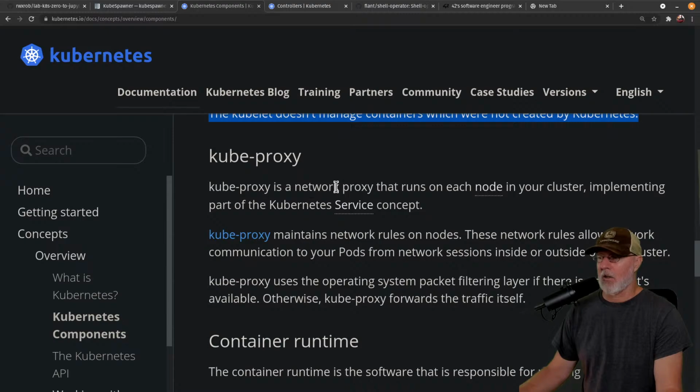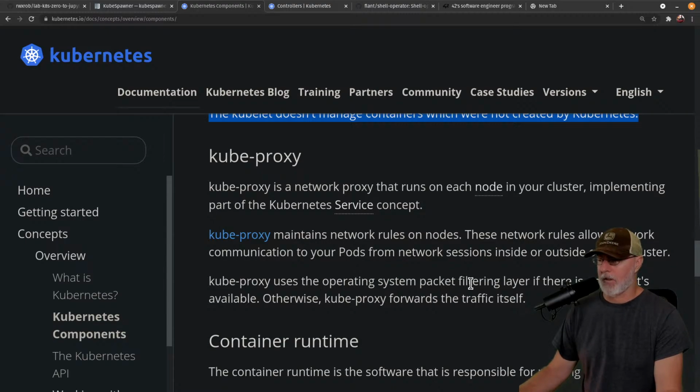Okay, so kube proxy. Kube proxy is a network proxy that runs on each node in your cluster, implementing part of the Kubernetes service concept. This is basically the microservice that's representing the node on the machine. So you can think of kube proxy as a microservice. Kube proxy maintains network rules on the node. It's the thing that blocks inbound access. These network rules allow network communication. This isn't Traefik, that's a different thing. These network rules allow network communication to your pods from network sessions inside and across your cluster.